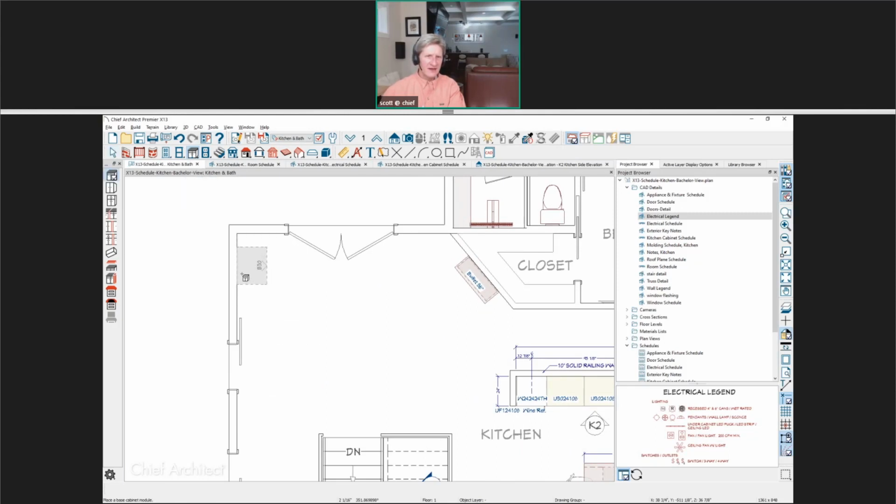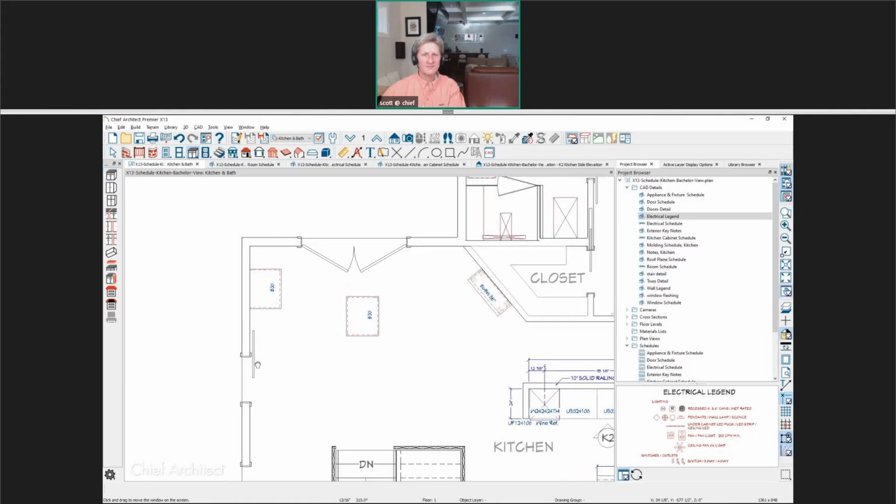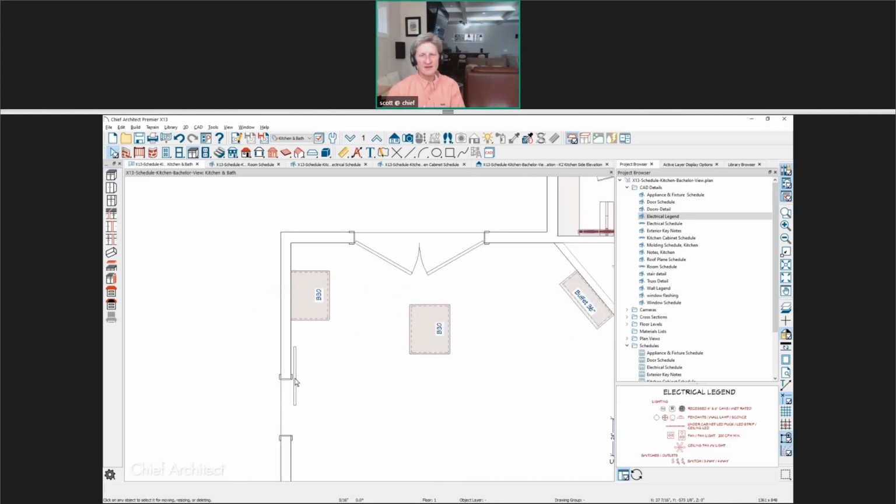So let's just throw in a couple of cabinets over here. It could be that you've got a cabinet on the perimeter and a cabinet out here for your island, right? And I want to put these on two separate schedules. So perimeter cabinets, or maybe I'll call it grouping 1 or grouping 2, whatever you want to do. Have you used custom categories for your schedules at all? Yes, I've actually been doing it with a note schedule and just assigning different, like, cabinet 1 and cabinet 2 to them and kind of separating it that way. I didn't know if there was an easier way to do that with the cabinet schedule.